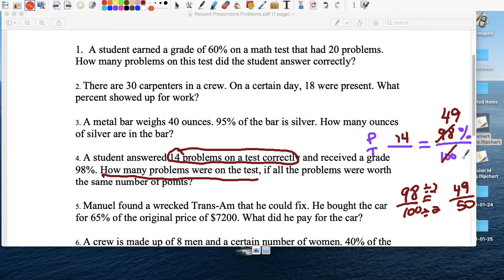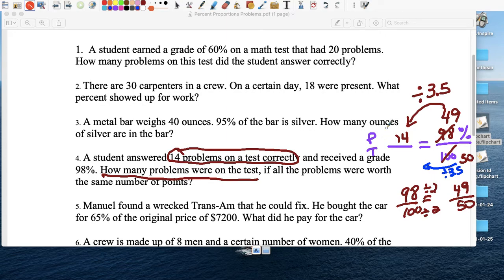49. Now, how can 49 become 14? Is that going to help me? 49 divided by something? So, if you use a calculator, ¿cómo que 49 se transforma en 14? We're going to divide that by 3.5. 49 divided by 3.5 is 14. So, aquí abajo, here at the bottom, we're going to do the same thing. Divided by 3.5. 50 divided by 3.5. Please use your calculators.